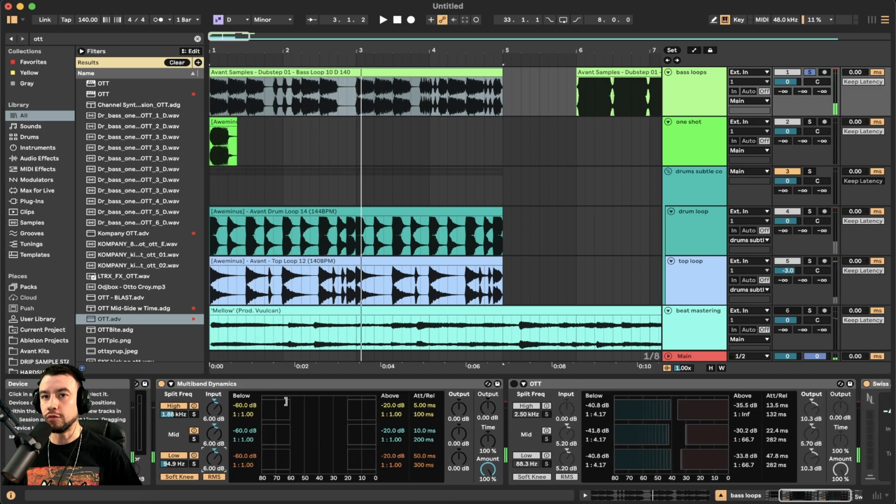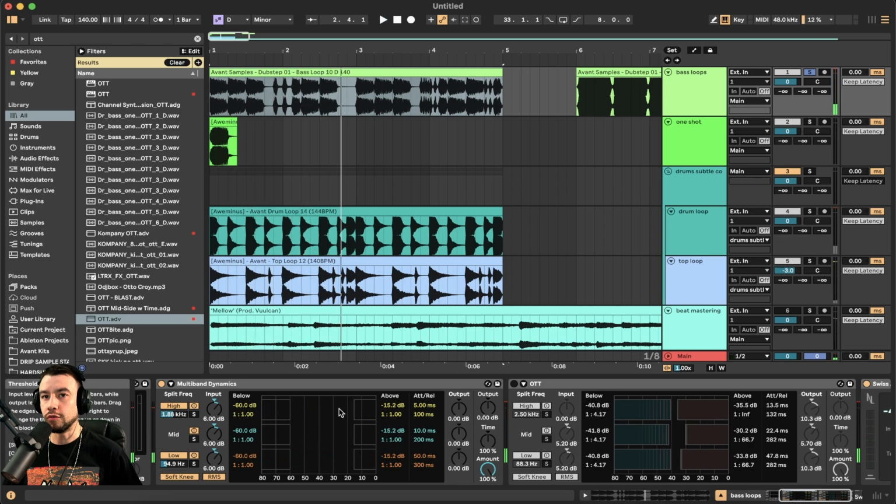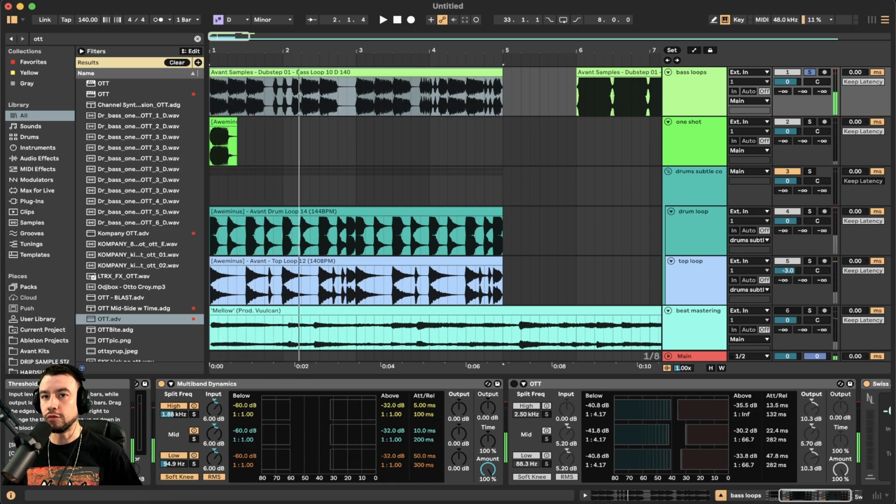Now, the way it compresses and expands is all based on these things here. So this is the threshold. These are these little bands here. This is where it activates. So you see, as we play the sound, you'll see the bars move. And then we can move these bars so that they activate at certain points of the signal coming in. So this is the signal. And depending on this, the sound will change.